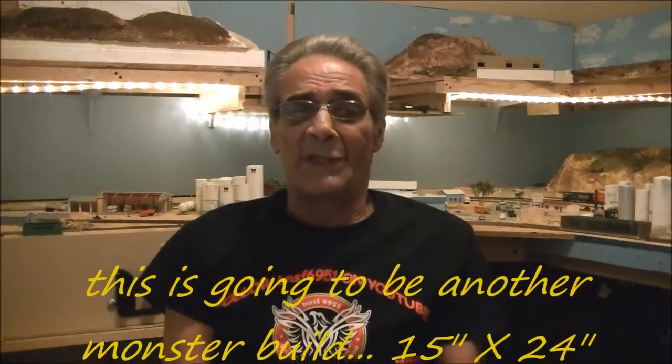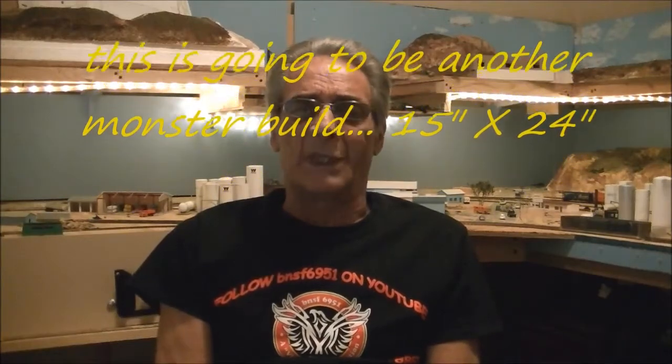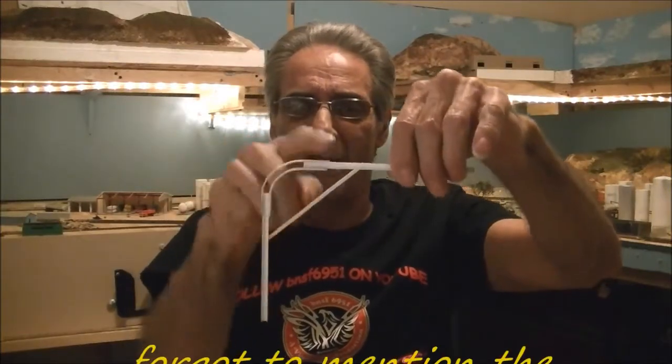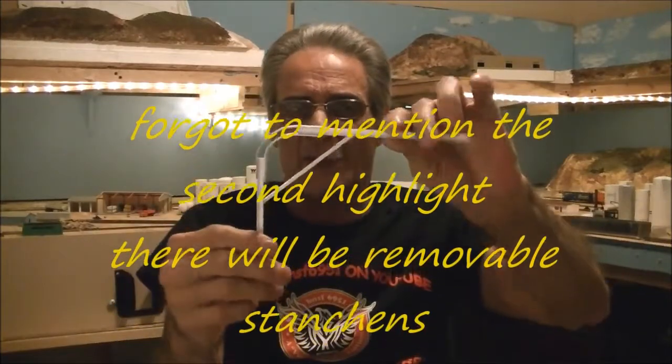My next build is going to be for Shane — American Lager. I'm not going to show you the entire build; basically it's four walls and a roof. But the highlight of this build is that it's going to have operating doors — not motorized unless he wants to do it later on. I started to build a prototype for the track system I'm going to use. This here is channel, and the door will sit in here and roll up like that. Of course, this is just a prototype.